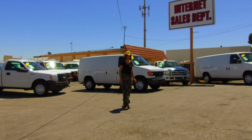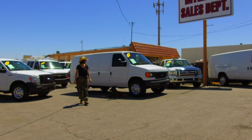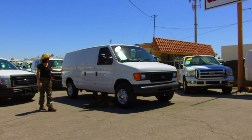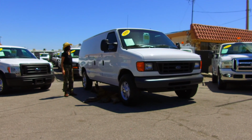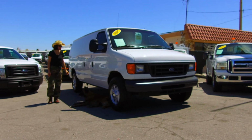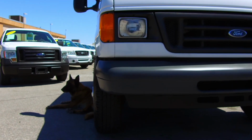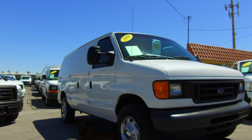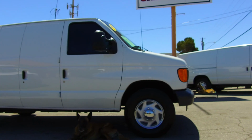Now let's get into this absolutely stunning 2006 Ford E350 6.0 liter turbo diesel with merely 60,000 miles on it, looking and acting like a vehicle that is sitting in the showroom. Completely solid, not a dent, ding, or scratch, perfectly ready for your logo, sitting on 4 100% tread depth, commercial grade, highway tread, load range E tires. This is a tire made by Hankook for Sears, very high quality commercial grade tire, freshly spin balanced, freshly aligned.